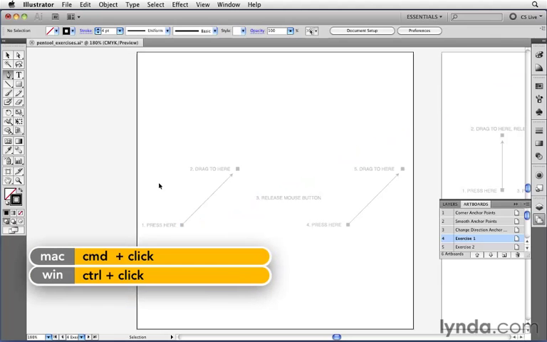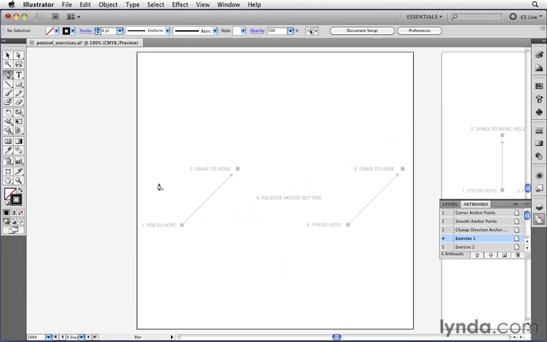Click now on the artboard, which is going to deselect the path that was selected on the other artboard. And now, when I return back to the pen tool, by releasing the Command key, I now have a cursor that has a little X next to it, which identifies that Illustrator is now ready to begin creating a new path. So now, I'll position my cursor over this point, and I'll click and then drag with the mouse.